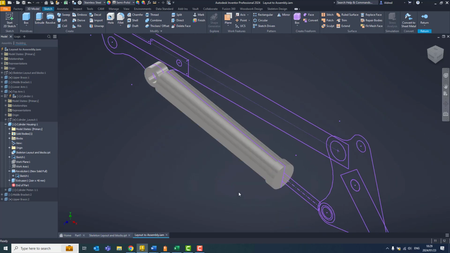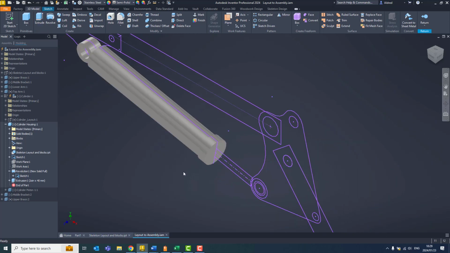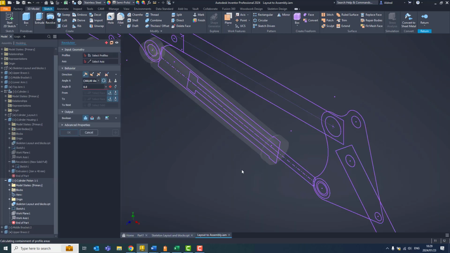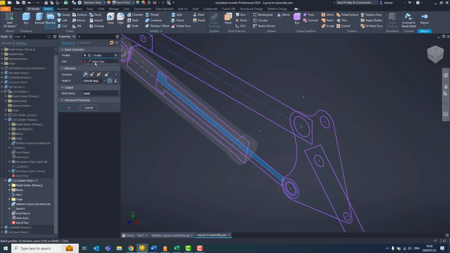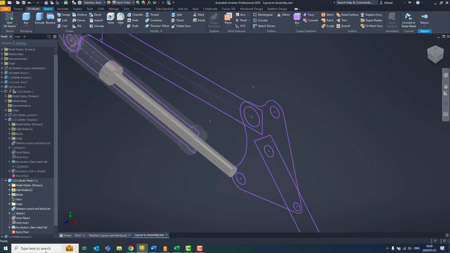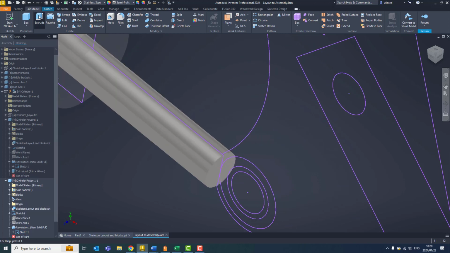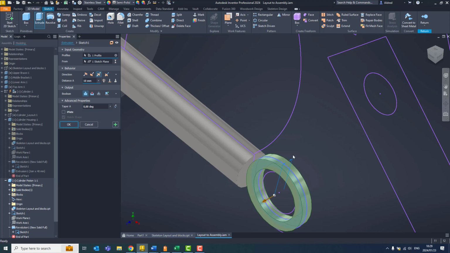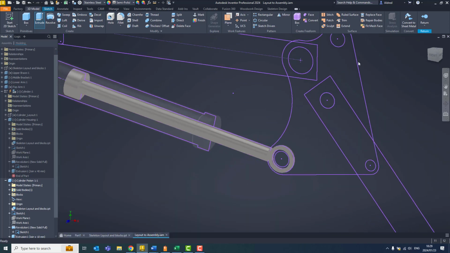Okay. My component, then I can just obviously do a shell in there, and then let's go to this cylinder piston. Once again, do a revolve, select axis, there we go, and from here very quickly we can see how we've now created the parts. They're not fully realized, but we've created these parts over here so that we can get our design going in 3D.